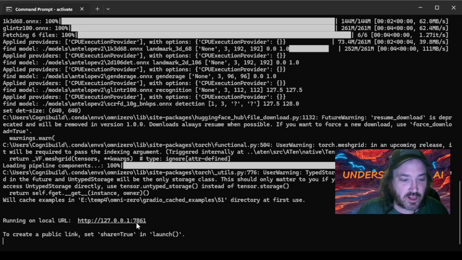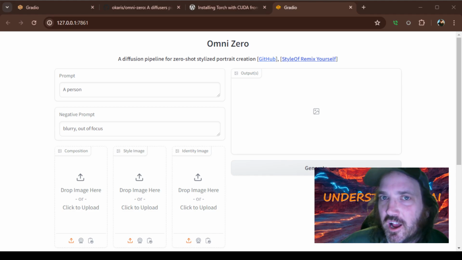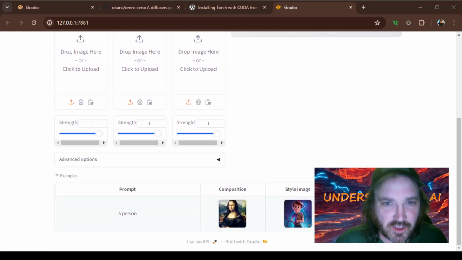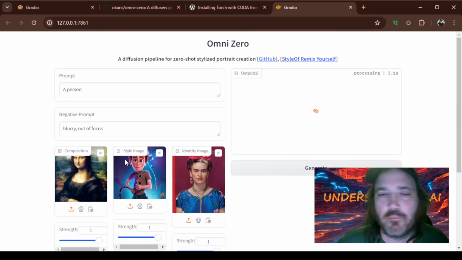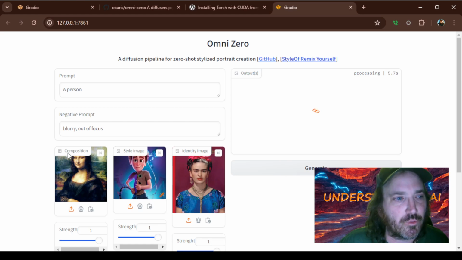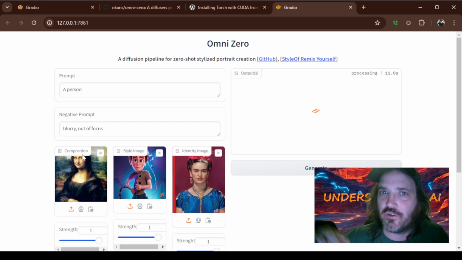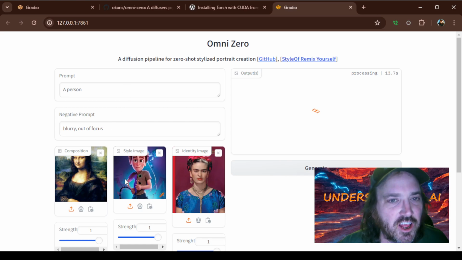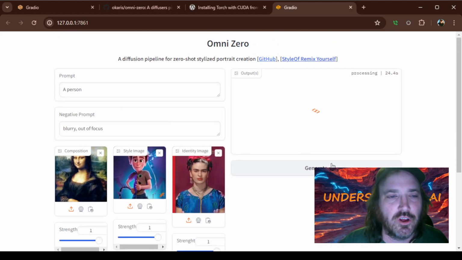So now we're going to go ahead and click on this. We can hit Control and click that, and if we go back, all of a sudden it's popped up. Now you've got these ones down here. You can click if you want to do a quick chess. It's got these weird people here. Composition is how they're actually going to look. So if their hands are here and their face is this way, it's going to be like that when it gets done. It's going to grab the style, make it cartoonish, use these colors, and put this person's face on there. Then we're just going to click generate, and that's going to do its thing.